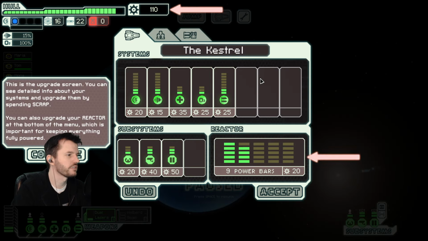This is the upgrade screen. You can see detailed info about your systems and upgrade them by spending scrap. You can also upgrade your reactor at the bottom of the menu, which is important for keeping everything fully powered.